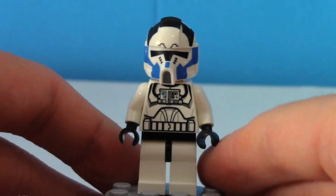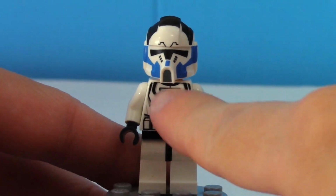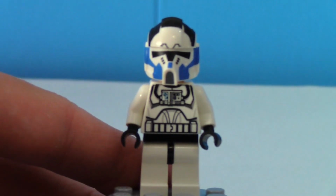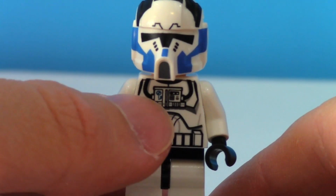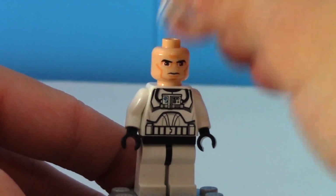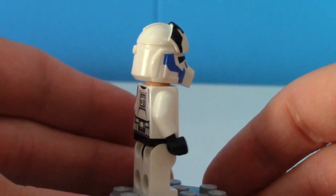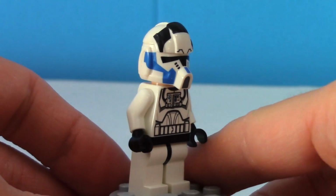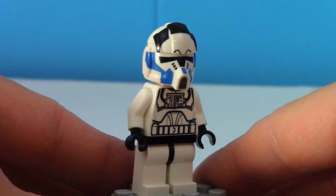I'm not sure if he was in any other set, if this helmet was in any other sets. This torso might be a little exclusive because of that. Whoa, I don't want to blur that up for you guys. That torso might be exclusive because of the blue marking on the inside. That's possible, but I'm not entirely sure about that. He's got a regular old Clone Wars style face, but this helmet is really great, and this figure does go for quite a bit on Bricklink because this was the only set that this guy came in. The only set you can get the 501st Pilot, so this is a really cool figure.